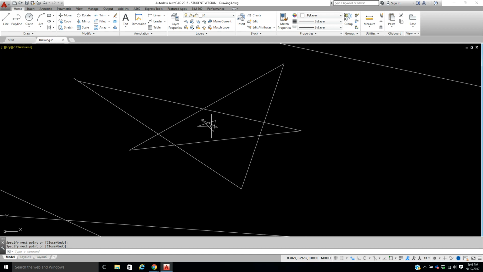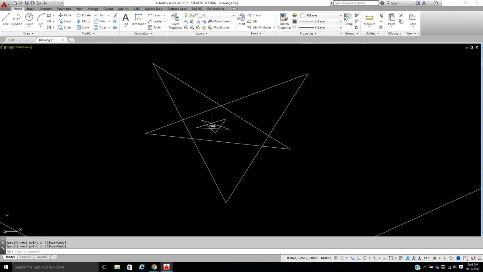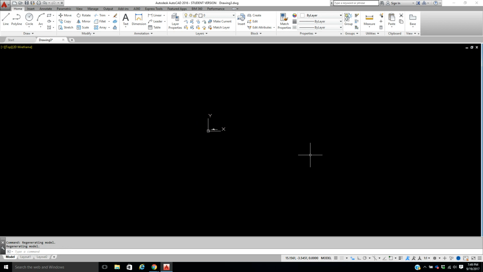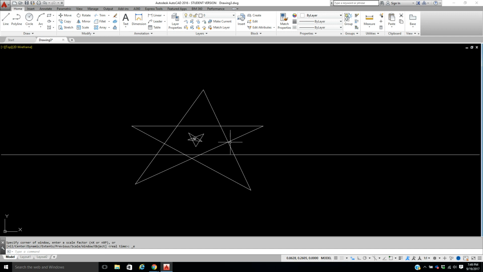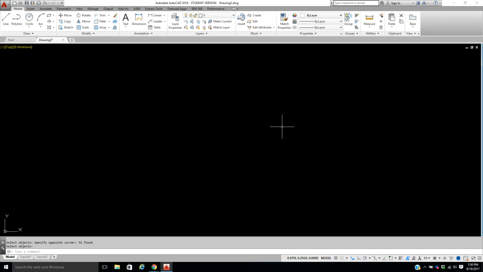And now let's zoom out. There's another, another, another, another. And here's our line that's 1 inch. So you can see this is a very, very accurate thing. And sometimes when you get going, you don't even notice it. That's where that double click brings it all back in focus. Now, with something like this, if I wanted to erase it, I would take this whole thing, and that way all of that little stuff gets gone. Okay, so that's that information.